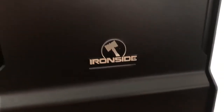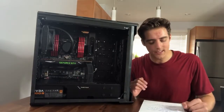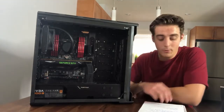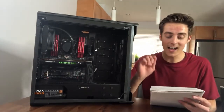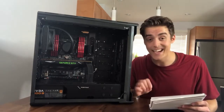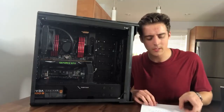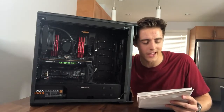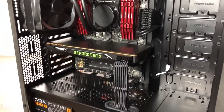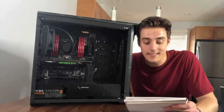Starting off with the case: a satin black peppered glass case — very slick looking. It is fully decked out with internal Ironside RGB LED lighting. The processor is an Intel Core i9-7900K, 3.3 gigahertz, and it is deca-core. Even if you don't know what that means, I'm telling you — that is insanity. CPU cooling is an Asetek 550 liquid cooling. Motherboard is an X299 chipset. And the memory — 128 gigabytes of RAM, guys.